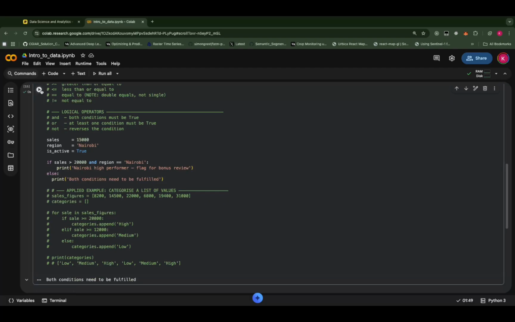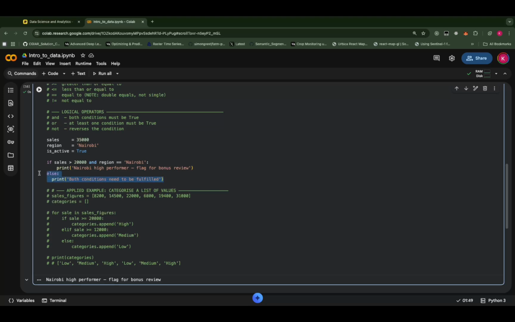When I write that, this is what it gives you. But when I write 35,000 here, this is what it gives, because it has satisfied the two conditions. If it does not satisfy both, 20,000 and the Nairobi region, then that will not work.